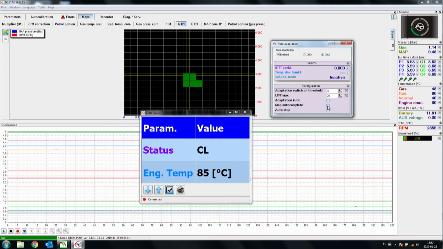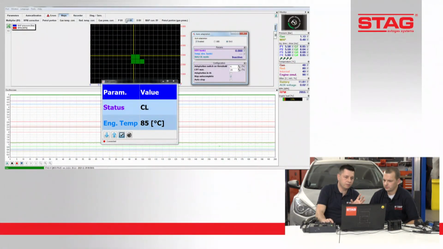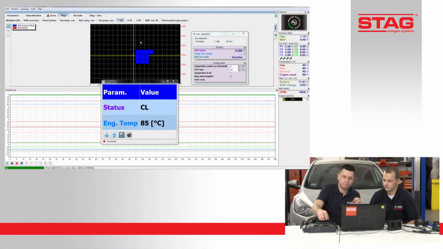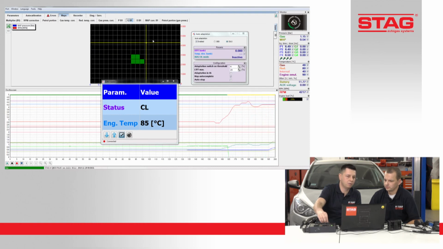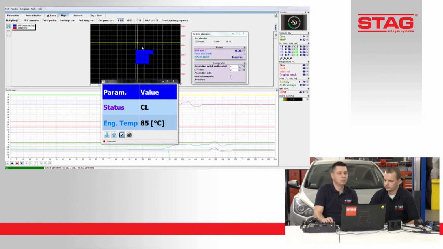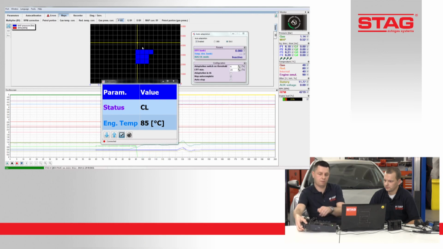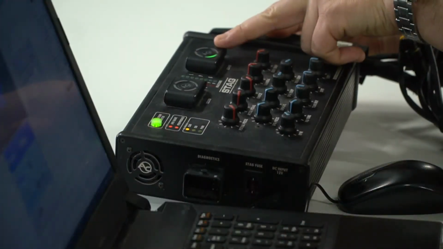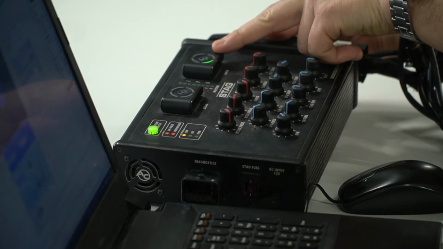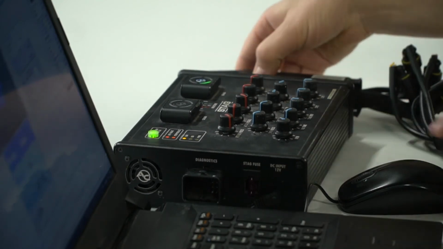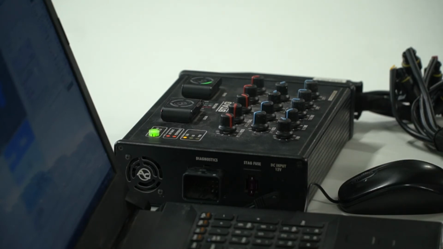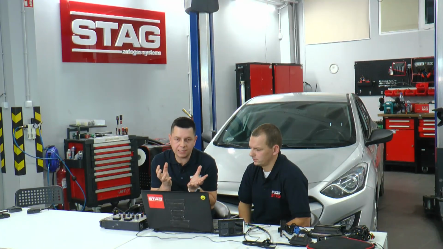How does it work? Let's see map autocomplete. As you can see, on the gas map, let's say we have information, we are driving on the gas. We are on that part of the map. What is happening when we are on that part of the map? We do not have information about the petrol. So right now, look at the switch. The system is flashing the LEDs because the system is gathering information about the petrol. It doesn't know what is happening on petrol.